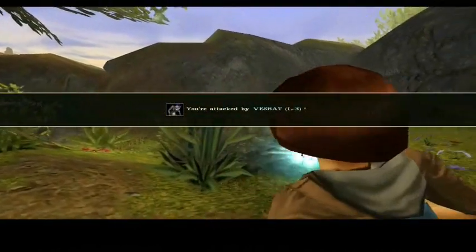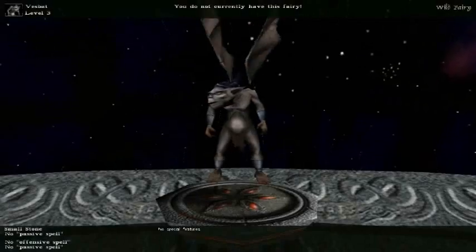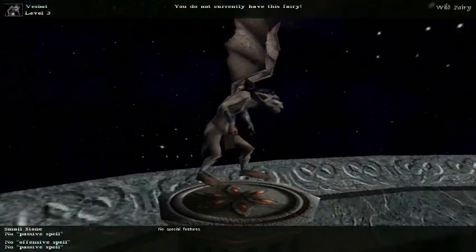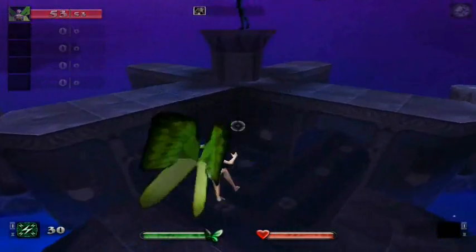And here's a Vespet, a stone fairy. Fairies will pop out of places that are related to their element or type. Stone fairies out of stones and rocks. Nature fairies out of trees and such.